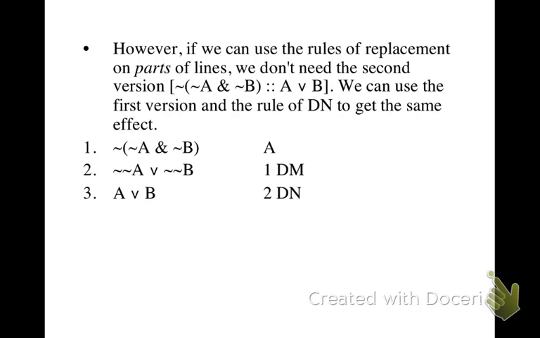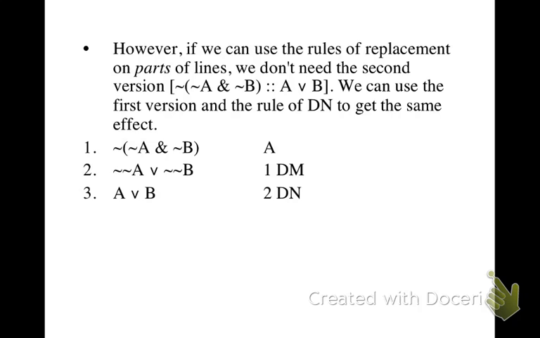We're applying the double negation rule to the not A, just that part of the formula, and then also to the not B part. And you could do that in 2 steps if you wanted to, or you can do it in 1 step. As long as you're applying the same rule twice, it's fine to do it on just 1 line. Don't apply 2 rules to 2 different parts of a formula and do it on 1 line. That would get confusing. But as long as you're applying the same rule, especially in a straightforward case like this, it's fine. If it's really complicated, you might want to do it in stages. So you see that gives you exactly the same effect as the second version.